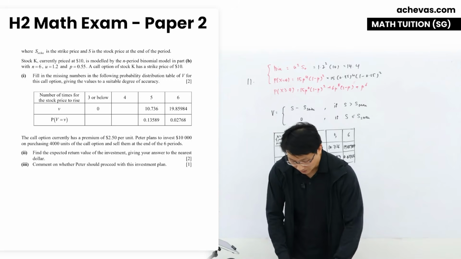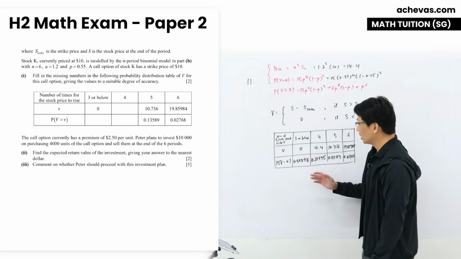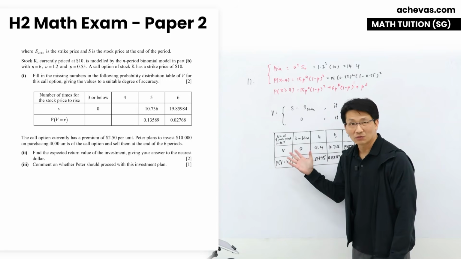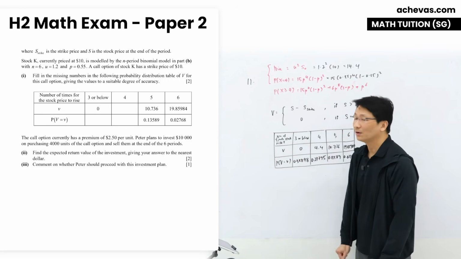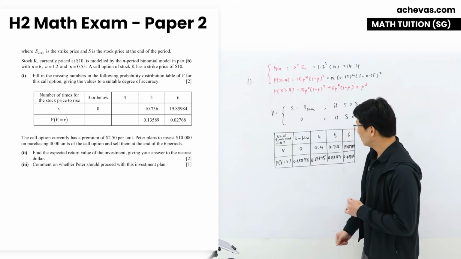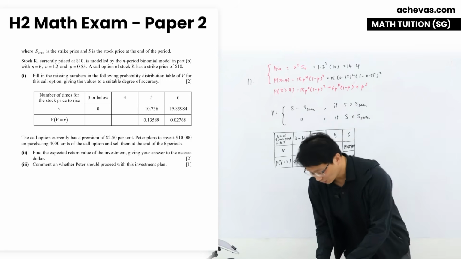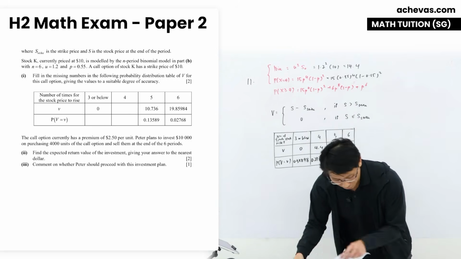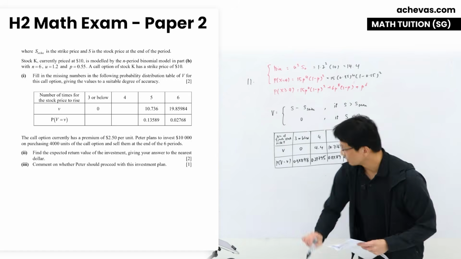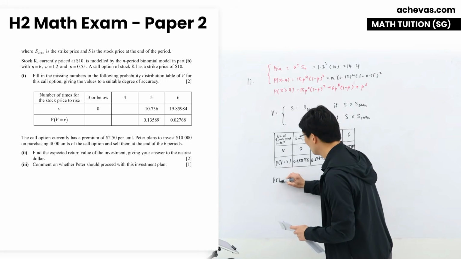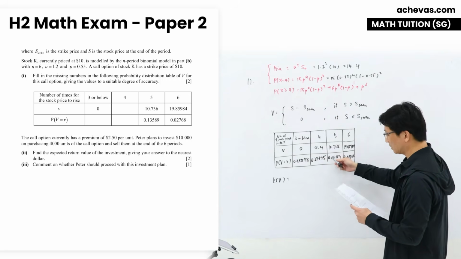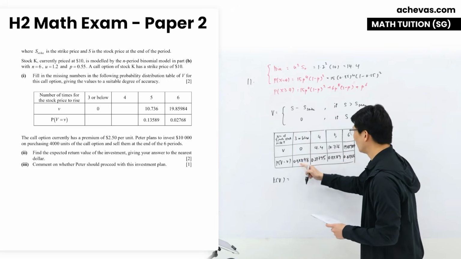All right, so just by looking at this, it's logical that we should try to find out the expectation of this case first. If it's a positive value, that means it's a good investment. If it's a negative value, then no good. Okay, so I'm going to compute using the expectation. So the expectation of V will just be equal to this times this plus this times this plus this times this plus this times this. This part no need to write.